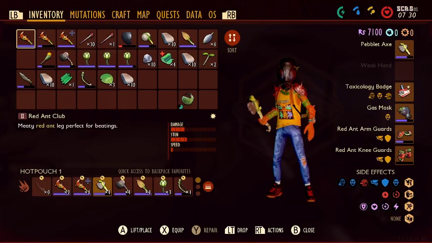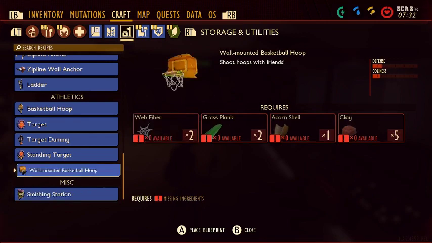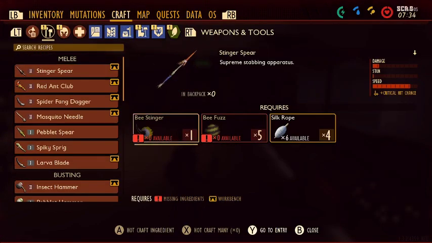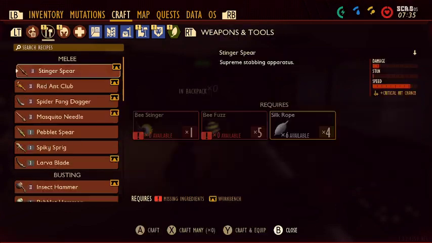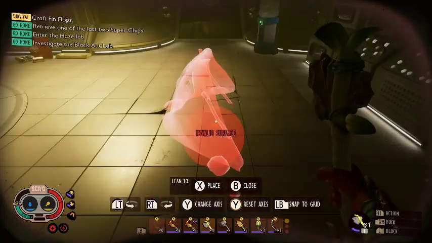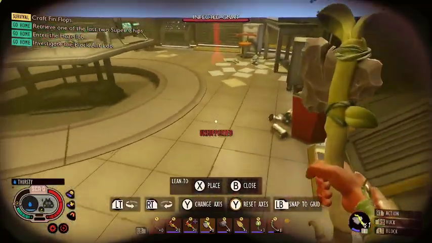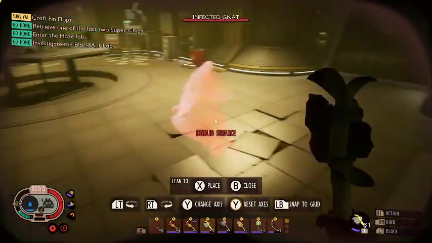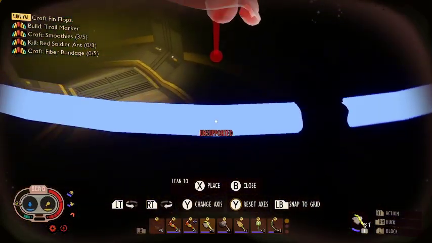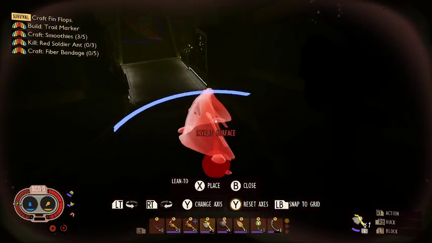And we are back. So, I basically upgraded my weapons by just one level. It was nothing at all. And basically, yeah, that's all I did. And got here. Invalid surface, unsupported, invalid surface. Am I not able to place it in here? Maybe, just maybe I'm able to if I just place it in the right spot down here.